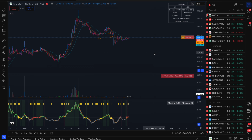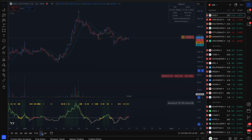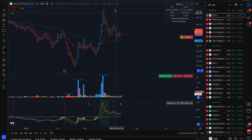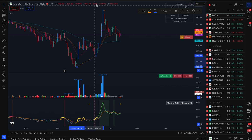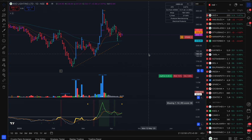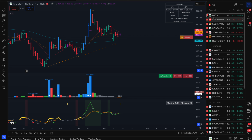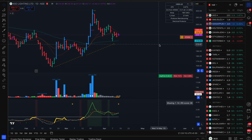Now EQ, as I've already explained to you, is not a pakka bull market kind of a setup. It's still on a downtrend, but there seem to be signs of a character change. We have higher lows, and this is a very tight region. If I were to rank actionability, SML Suju, Ikkyo, and perhaps Manapuram, these three would be highly actionable.